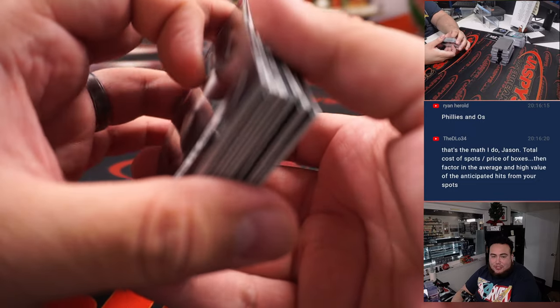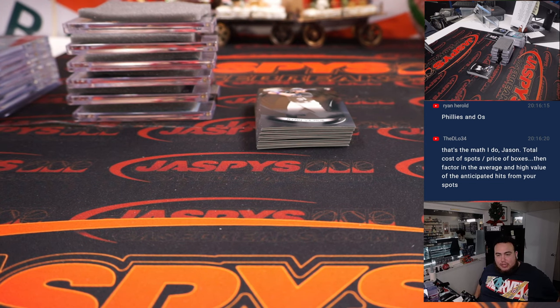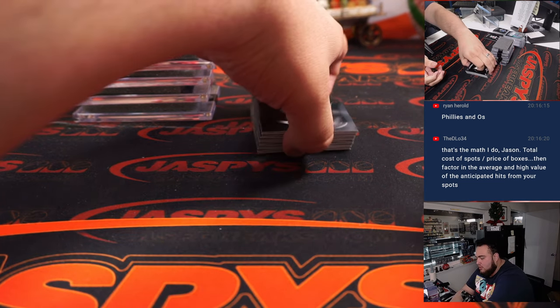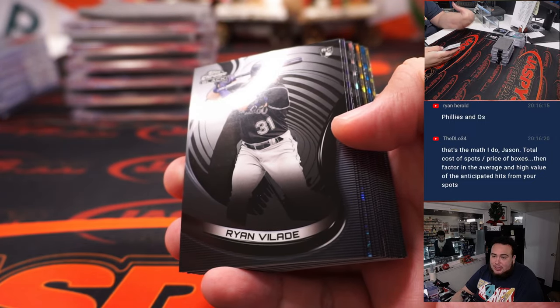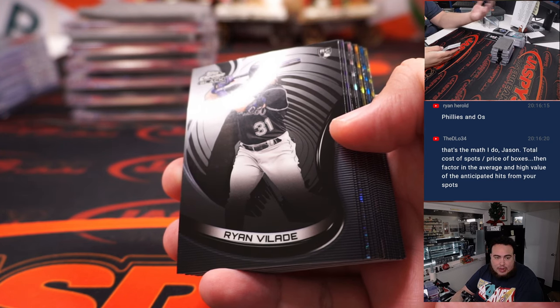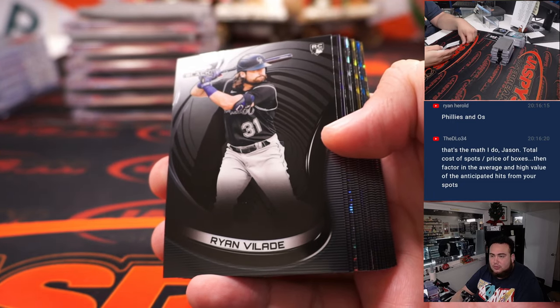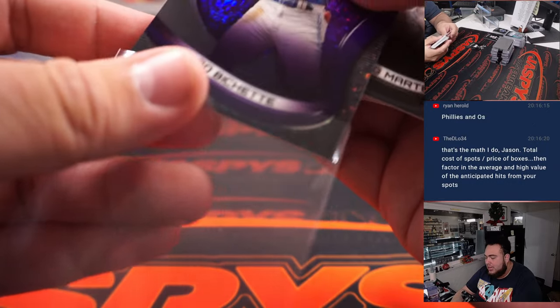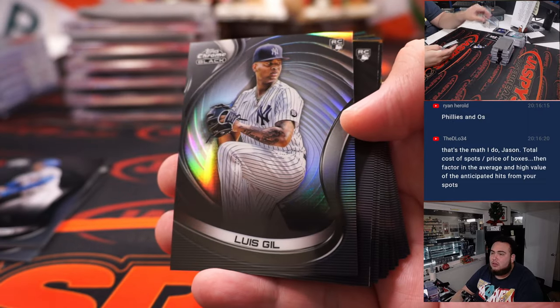Of course, the more at-bats you get, the better the chances. But everybody's wallet size is different. If you're a guy that just wants to buy high-end, that's what you're going to do. If you just want to buy low-end or collect your team, that's what you're going to do. But for a product like Topps Chrome Black, because the box price isn't so crazy high, I think the Mariners at that price point, Royals, all those bigger teams are just worth it. All it takes is one of those hits, and it's going to pay it all back. You're not going to get a lifetime hit probably here, right? You're not going to get like a $100,000 card, but you get some good money back.